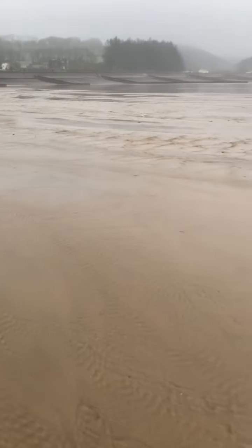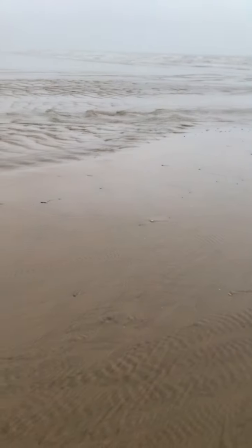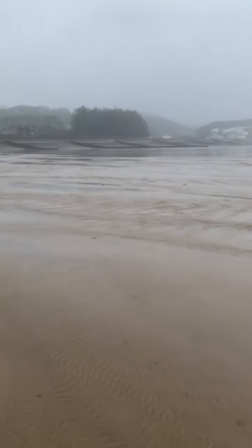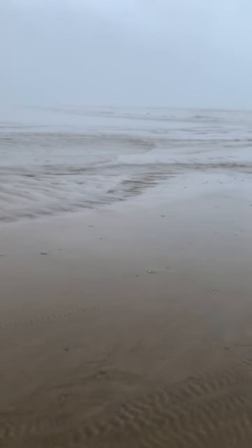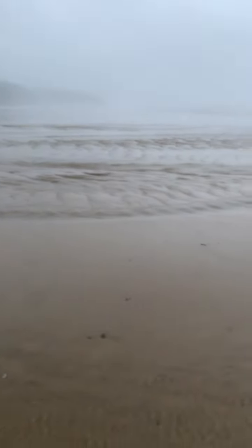Obviously I'll be fishing into this stream as I am now, and later on when I come back up, you'll see all the bait will be sitting here, won't it? And then hopefully there'll be fish on it already, which will basically be me casting into the fish. So that's the plan anyway. But yeah, I'll keep you updated on what happens.